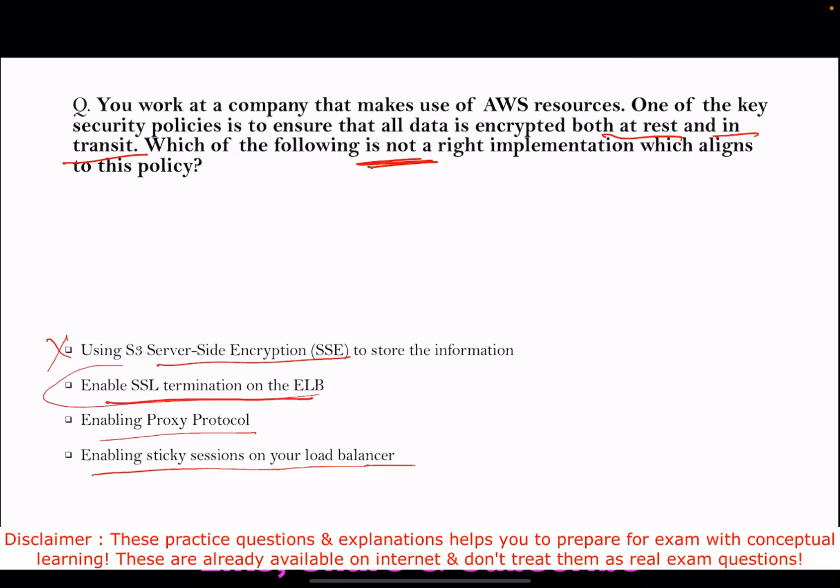So that's why disabling is the good thing for implementation, but here they are asking about a not right implementation. So our answer will be enable SSL termination. These other options, enabling proxy protocol or enabling sticky session on your load balancer, are not the answer. In this case, they are asking for not, so our answer will be the second one.